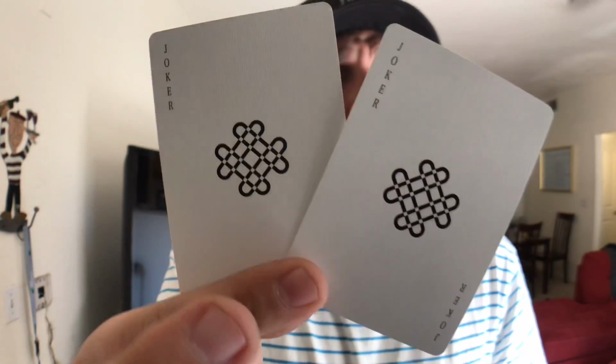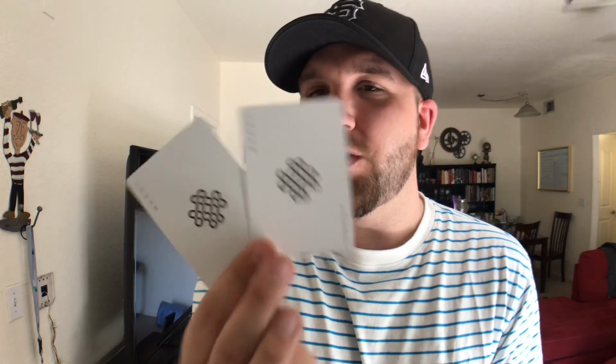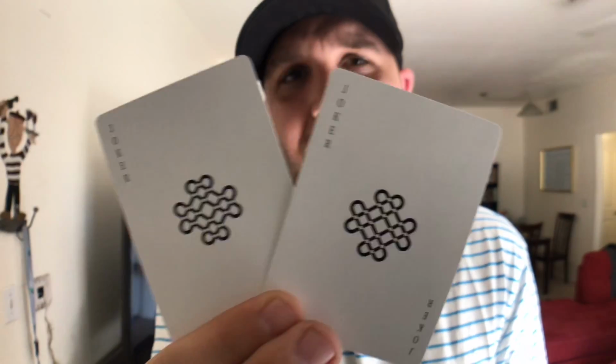You get 2 identical jokers. It is just the Mint logo and says Joker in the corner. I really like this and I can appreciate minimalistic jokers. However, I think it would have been cool to have 1 black and maybe 1 in blue, or blue foil would have been really cool.